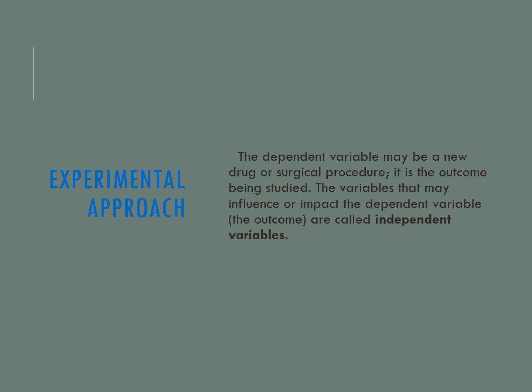In this one, the dependent variable is whatever is being studied. It's going to be the outcome, although this is worded weird and I might change it. It says the dependent variable may be a new drug or surgical treatment, but the dependent variable isn't the drug or the procedure, it's the outcome after the drug or the procedure. The variable that will influence or impact the dependent variable is the independent variable.